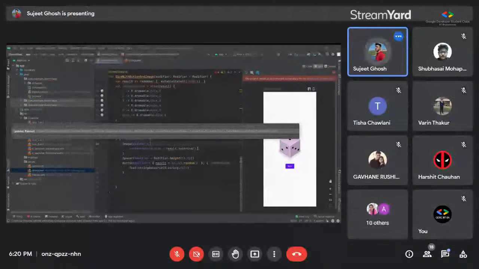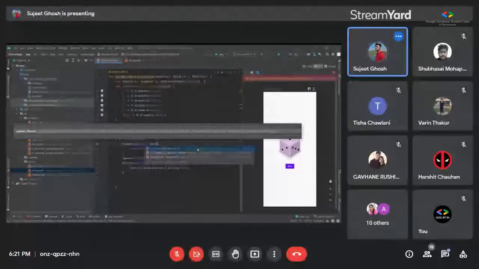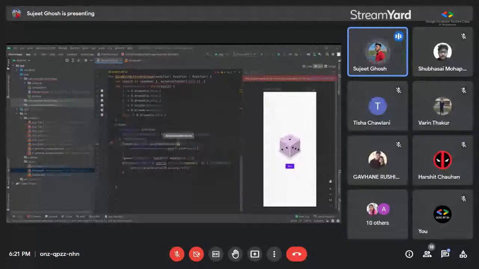Like for the result, in this I have created a variable so that 1 to 6 result can be counted by any of this. Then painter, then painter resources. So basically from which we are going to extract the resources. So how to extract the resources?